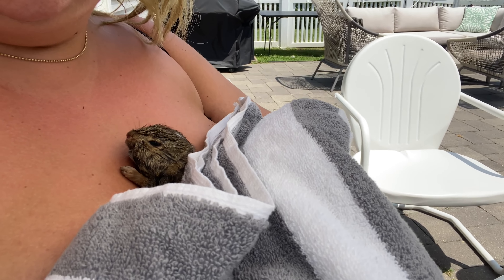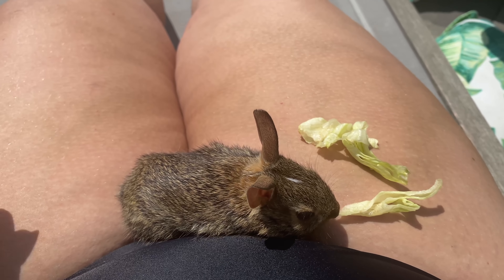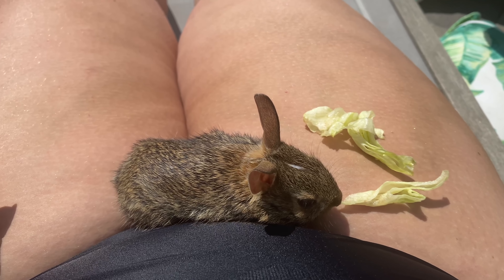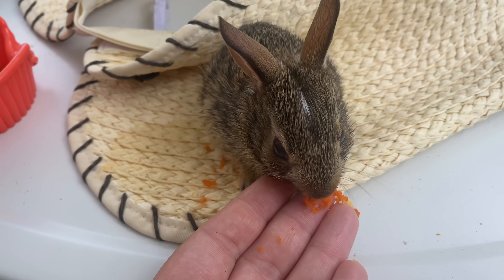It was crazy - I'm so glad he was alive. It was so scary. We're like, oh my god, it's a baby bunny. He was struggling - he was swimming. It made me so sad. I'm glad we got him. I'm just trying to warm him up because he's very cold and very wet and very small - like the size of a fist, the teeniest little bunny rabbit. It's been a couple hours and he's finally not cold anymore. His ears are up, he's actually moving a little bit. We named him Hubble. And I love his little white spot on the top of his head - he's literally eating shredded carrots! He looks so healthy and happy. He totally recovered.